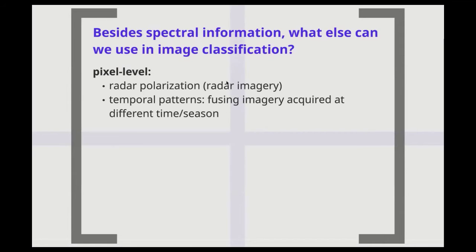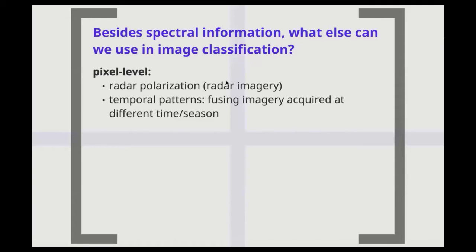They're basically similar to the texture information. For example, we know spectrally a plantation may be similar to a forest land, to a natural forest. However, if you bring in the radar image, the polarization, very likely the man-made plantations will show very different polarization characteristics when compared to natural forest. So those are the additional pixel level information. They're basically pixel values at each pixel that you can use in the image classification.